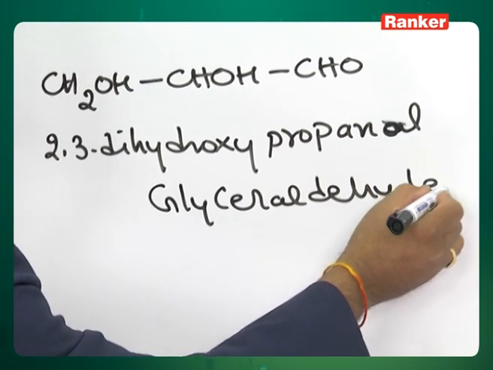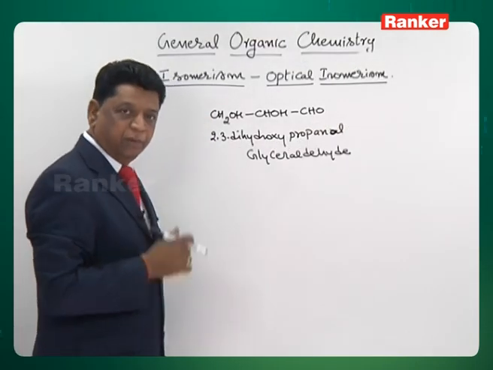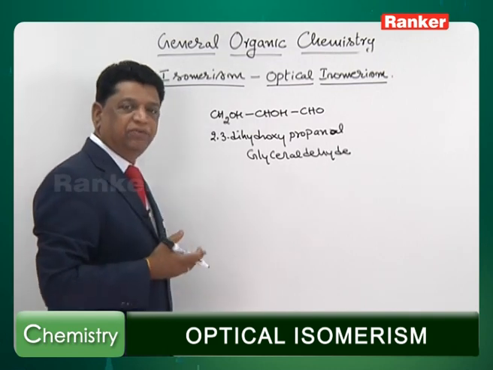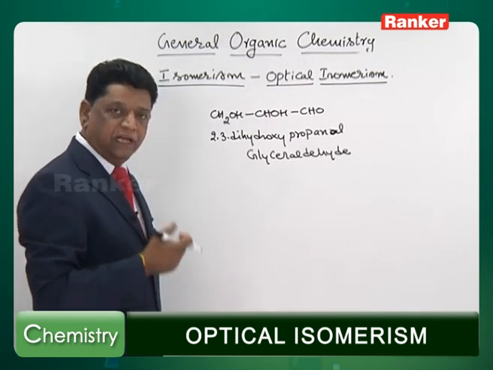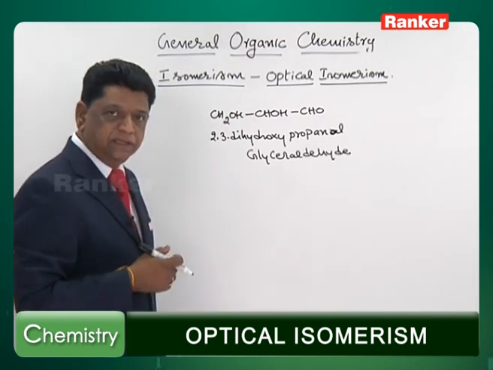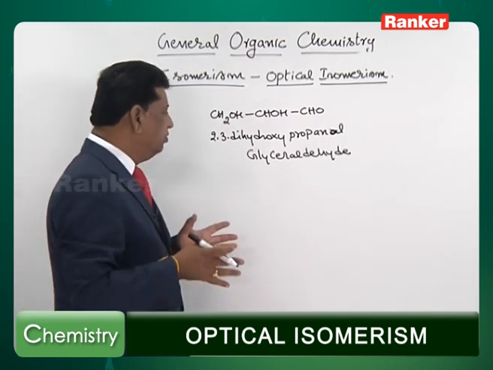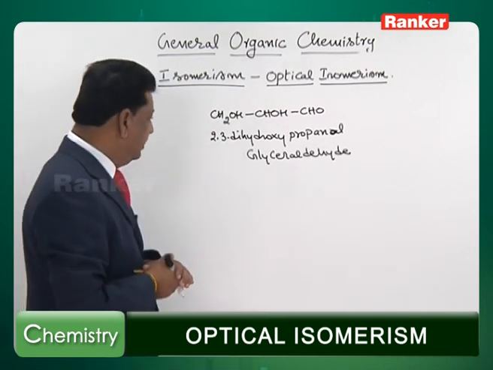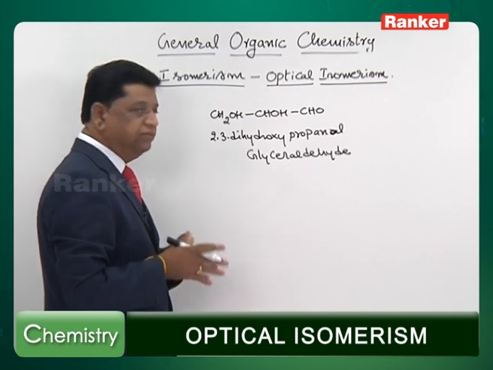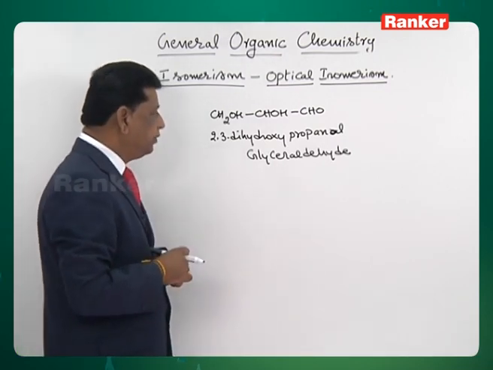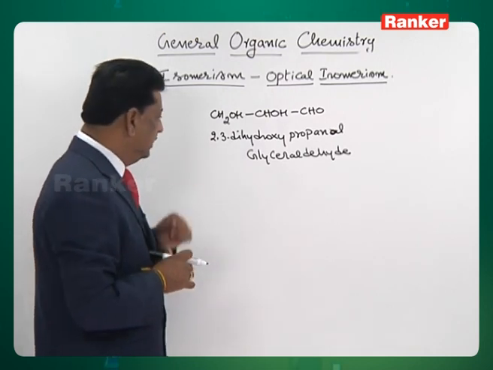Glyceraldehyde happens to be the first member of the carbohydrate series. It so happened carbohydrates are food materials and easily available in nature. A lot of chemistry, specifically in Germany, was done on the carbohydrates at a very primitive level, and much of the organic chemistry was standardized taking the carbohydrate as a first example.